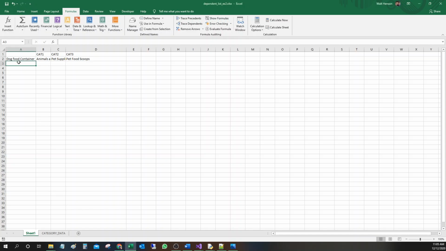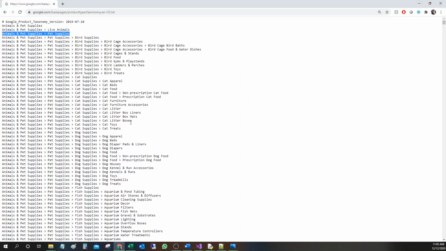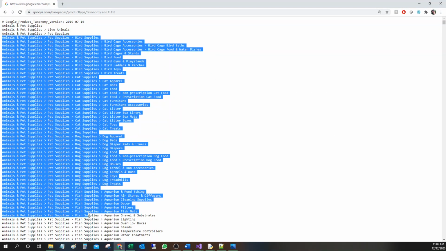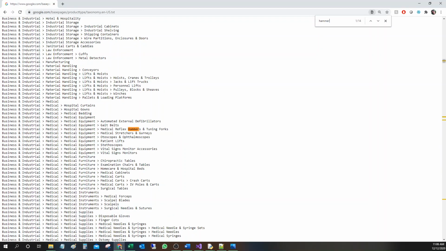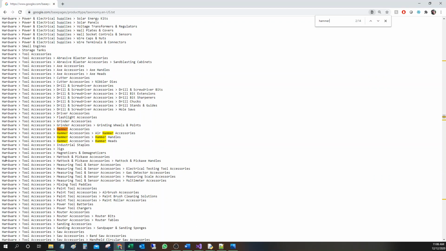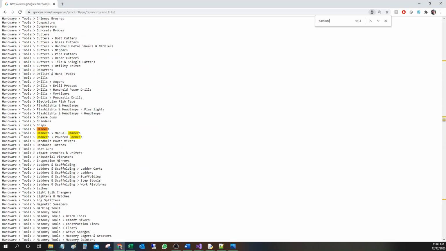So say you've got a user that needs to classify something. Maybe it's a hammer. Well, by the way, we're using Google's taxonomy here to do this. And I don't actually know where they're going to classify hammers, so hardware. No. Hardware tools, hammers.